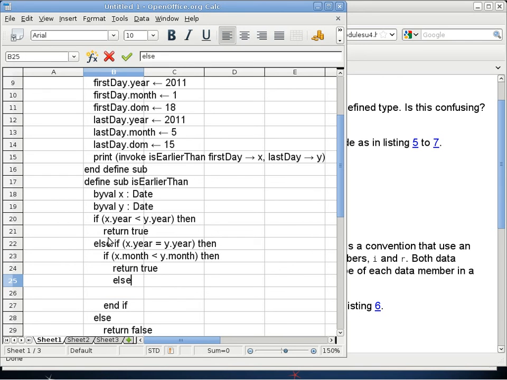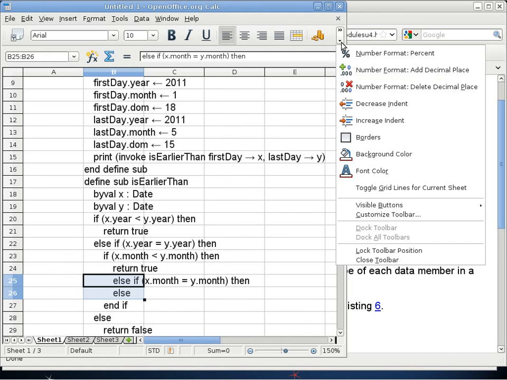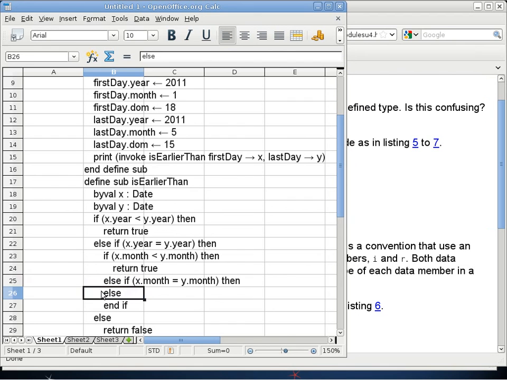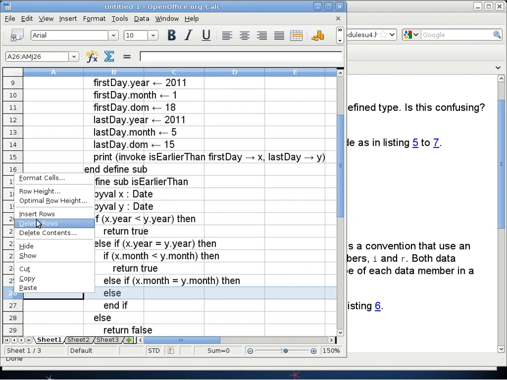Then we want to say, well, what if x dot month is not less than y dot month, but they are the same? We'll deal with this later. And then we have another else. Okay, we have to fix the indentation of these two, and then insert some additional rows.